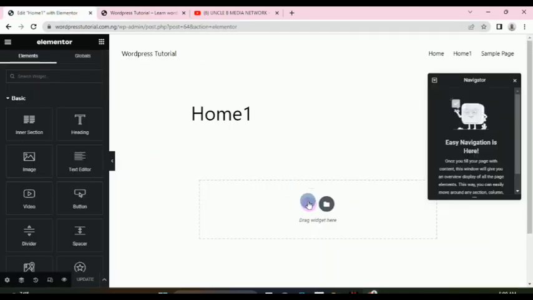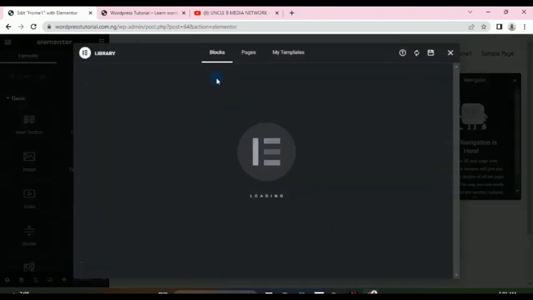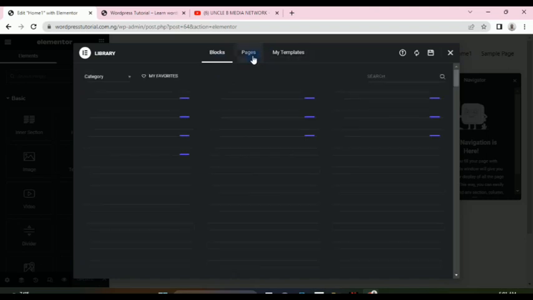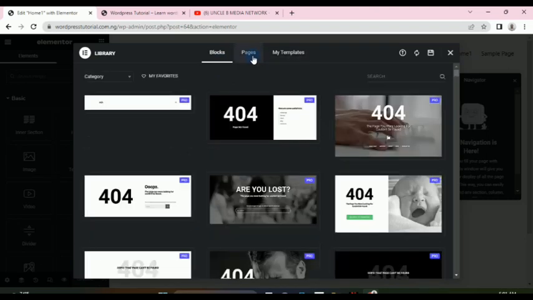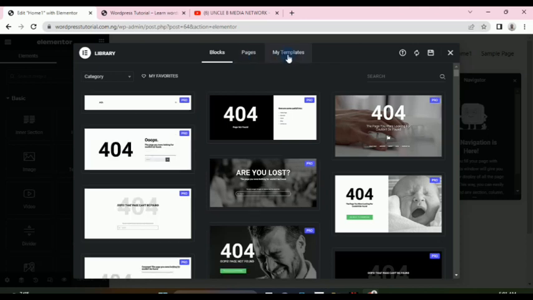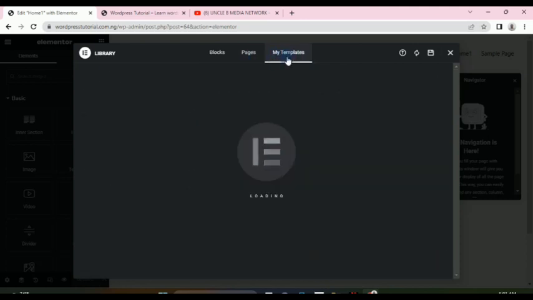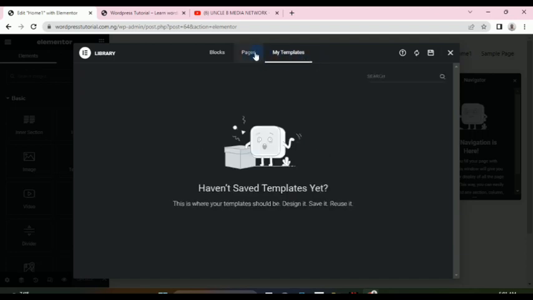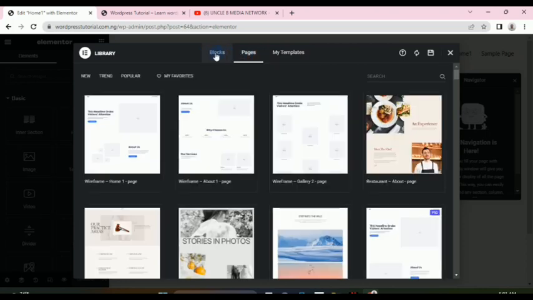So you can add a section, but first at the top here, we can also use what we call the template. That is a sectional template that has been created. If you click on it, you'll be able to see blocks. You can see a whole page. You can import a whole page, an entire page, and if you have saved a template, you can see your own personal templates from this place. But we have not saved any template, and we are not using pages. We are not going to import a whole page, so we want to import just a block.